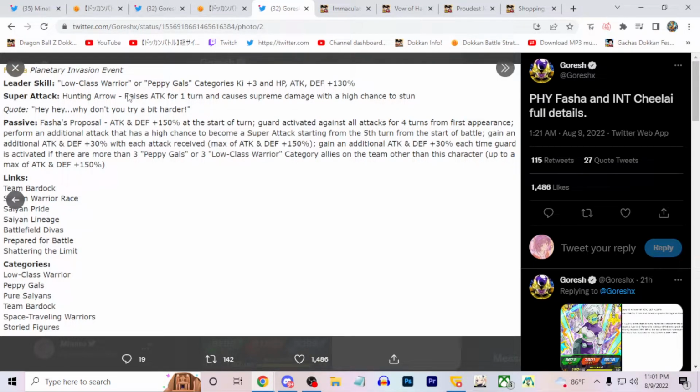I just wish that raising defense instead of high chance of stun for 1 turn, that would have been really good. But if she raised defense for like 30%, she would be like 900k defense post super attack, unironically probably. It would be actually crazy. On certain turns, if she has 600k defense, she would get up over 800k defense, right?